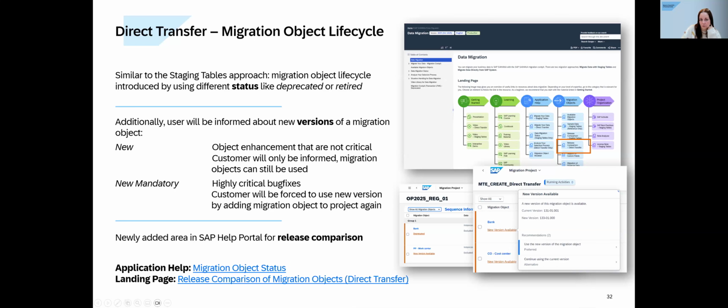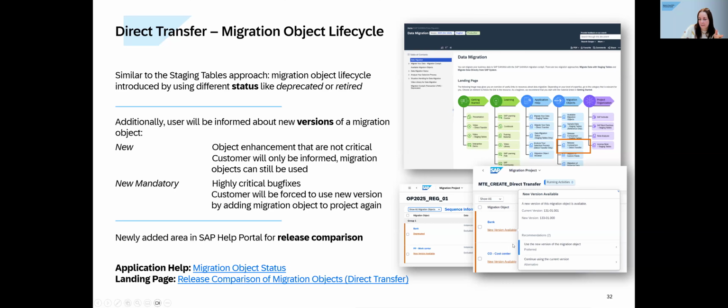So we have now also the deprecated and retired possibility, which is shown in the cockpit. And we have versions on these objects. And here you get the information if a new version is available. And additionally, if a new version which is mandatory is available.